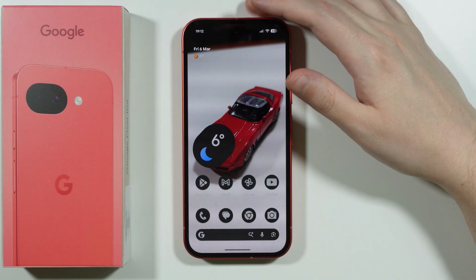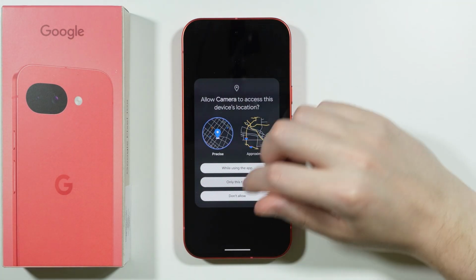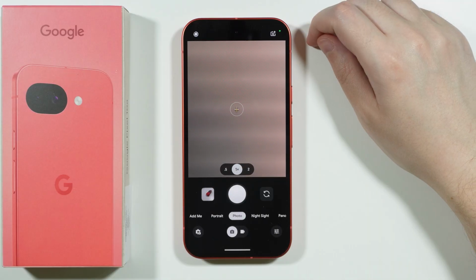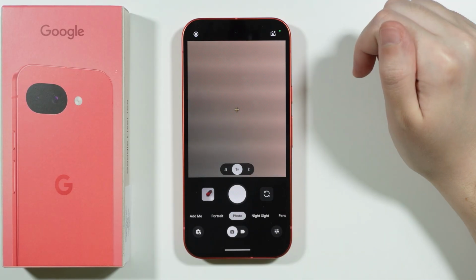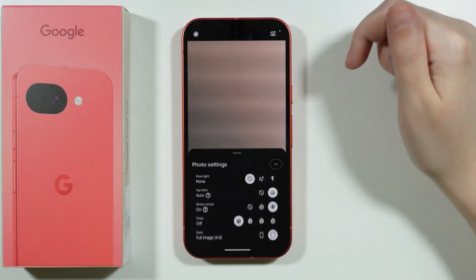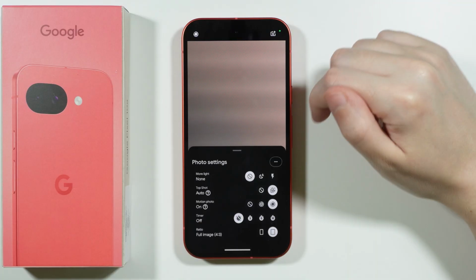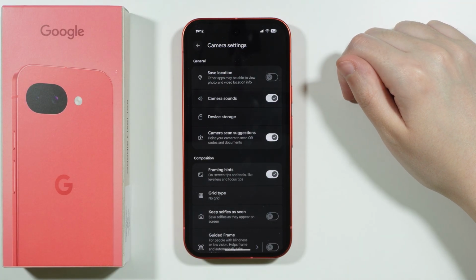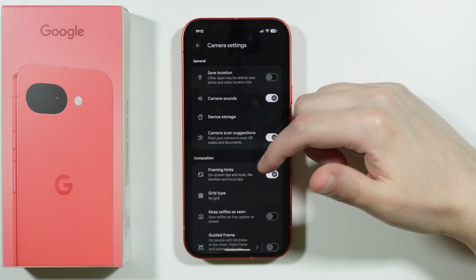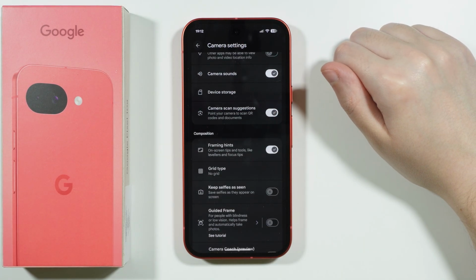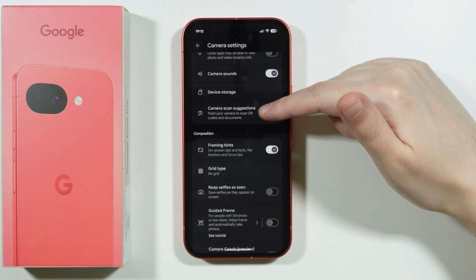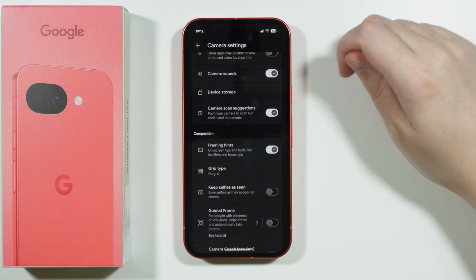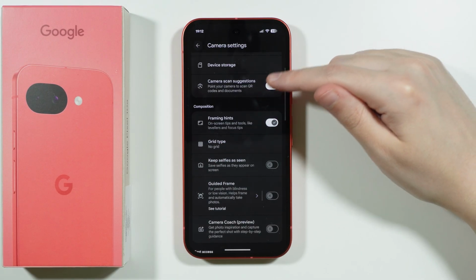And now we're gonna move on to the Camera app. Now, over here in the Camera app, we can also find a bunch of different AI tools, and we can do something about it. So if we tap on this setting icon in the bottom left corner and then tap on these three dots in the upper right corner of that menu that just showed up, and then in here we should be able to disable some of the features. We have the QR code scanner and document scanner, which is of course a pretty great feature, but if you're looking to turn that off, then of course you can do so in here.